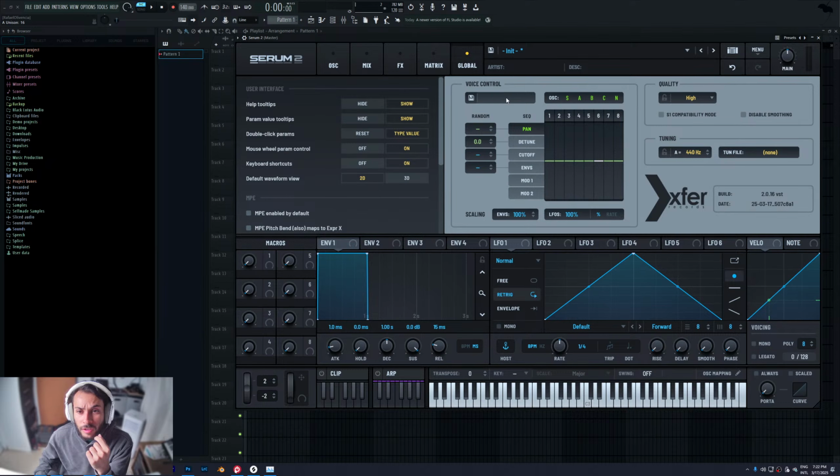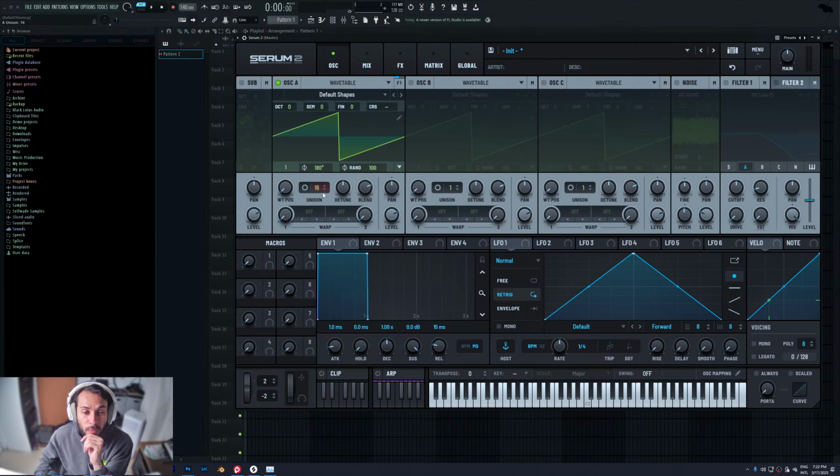There are still some voice controls here. And there's S, A, B, C, N. So sub oscillator, oscillator A, oscillator B, oscillator C, and noise. And we can adjust some parameters here on the advanced tab. But before, where we could, for example, set the width or the stereo to 0, negative 100, now we can adjust it all here in our cogwheel here of the unison tab.